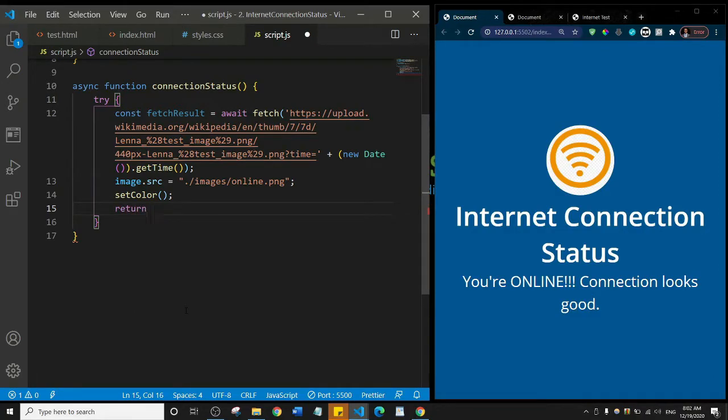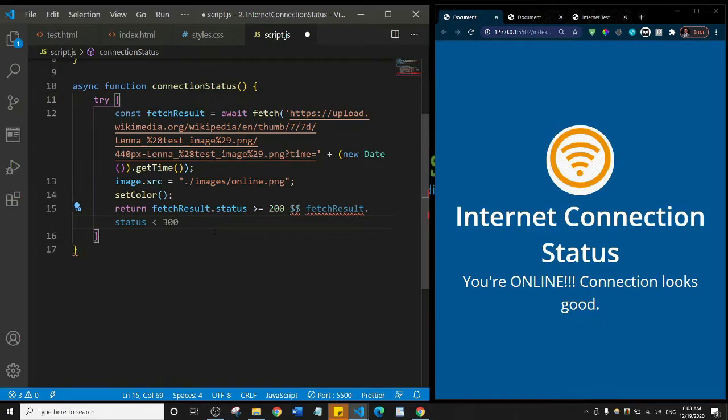So I will return fetchResults.status, and I'll say that if it's greater than or equal to 200, so that's when the internet connection is active, and if the fetchResults.status is less than 300, so I can just copy this and paste that in, and here I'll just say if it's less than 300.